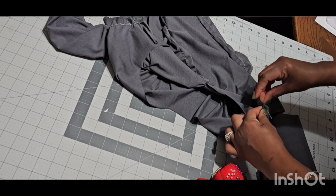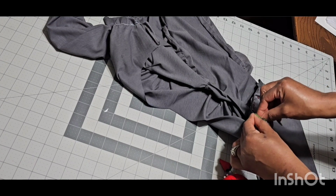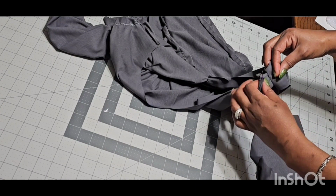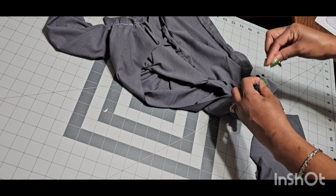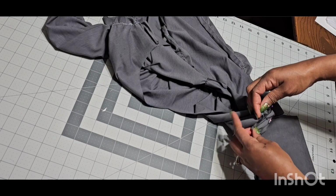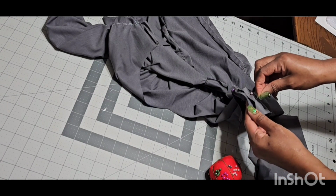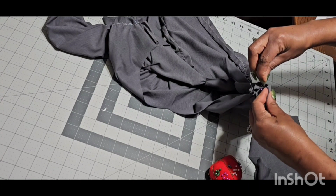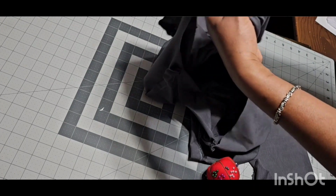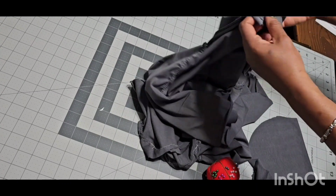All right. So we're going to go ahead and take this to the sewing machine. And this part is kind of tedious, so I'm not going to record that. Everyone knows what it looks like when you're sewing. Everybody knows what the sewing machine sounds like. Sometimes it's good to put little clips in there. But I think you guys would rather see the end result and maybe the pattern making of it. But the sewing, I don't know. I may be wrong. Leave it down in the comment section below. So this is what this looks like when you're ready to go sew it.